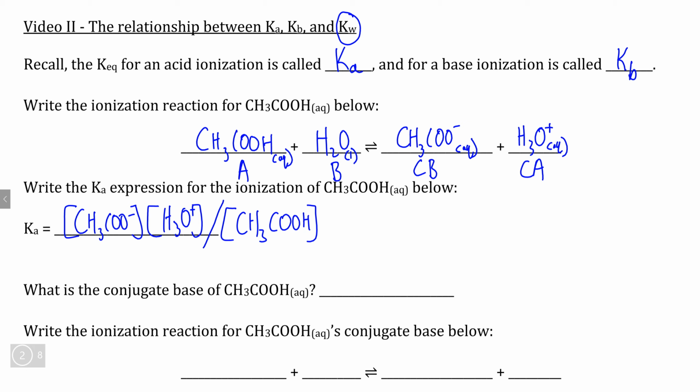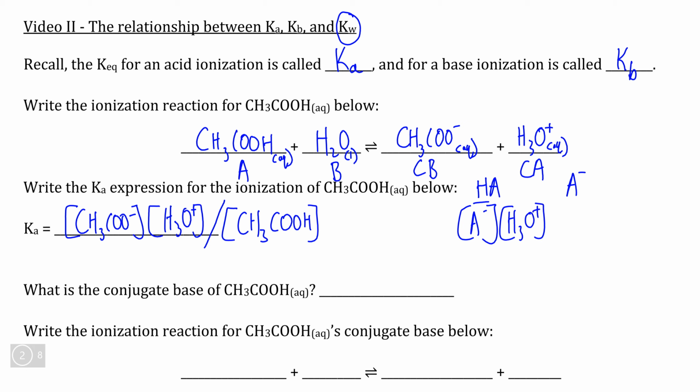Now, frequently in textbooks and as generalized examples, rather than using a specific conjugate acid-base pair, we can simply write this out as a generalized acid ionization reaction, where we represent the acid as being HA, with H being the easily removable hydrogen, and A- being the conjugate base form of the acid after the hydrogen has been lost. So our generalized Ka expression would look something like concentration of A-, the conjugate base, times the concentration of H3O+, divided by the concentration of our acid, HA.